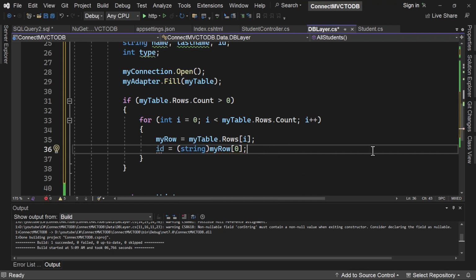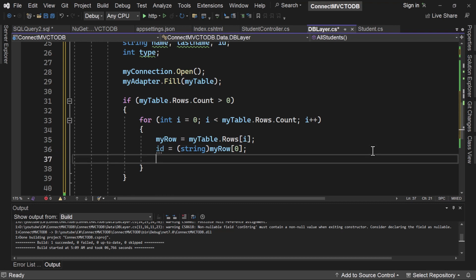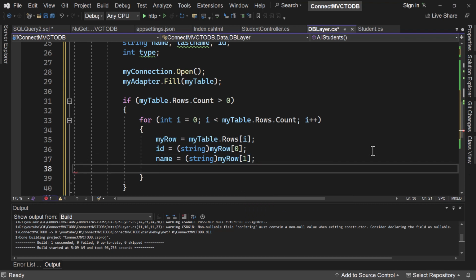Now the next thing that I need to go and grab is name. So same process. I will cast this to a string and then call my row and then add position 1. And then what else? Last name. And then my row.